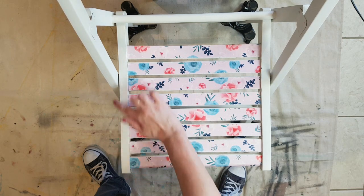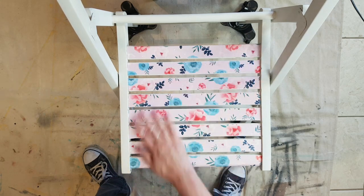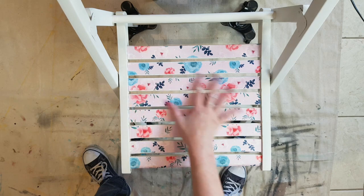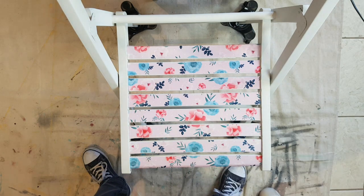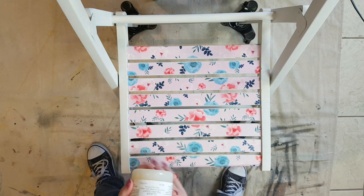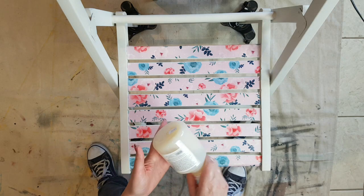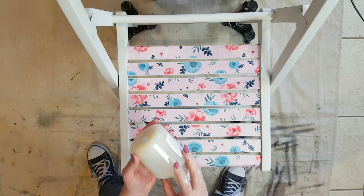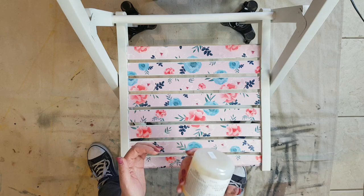Because what I'm actually going to do is distress along the edges because I want to sort of blend it in a little bit with this sort of shabby kind of vintage look I've got going on here. So I'm going to seal it with Fusion Tough Coat because obviously, hopefully there'll be a lot of bums on seats, excuse my French. So when using the Fusion Tough Coat, it's a good idea not to shake it because you don't want to get air bubbles in it.